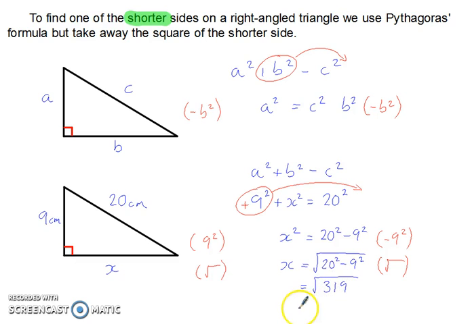Again, that's quite a nice number to be able to write in your calculator, but normally we have to round these things off. Now I'm going to round off to 3 significant figures again. So I've pressed the SD button on my calculator, and I've got 17.86 centimeters that I'm going to round up to 17.9 centimeters to 3 significant figures.